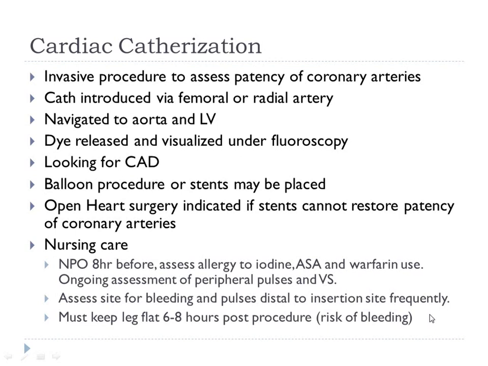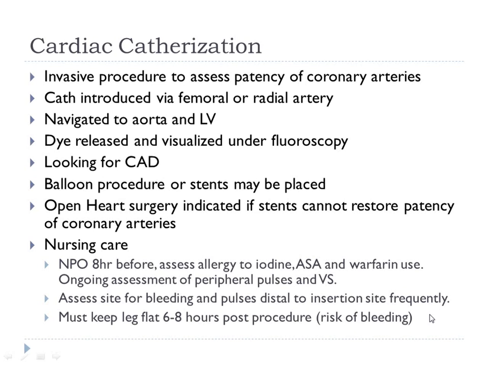So let's talk about cardiac catheterization briefly with PCI. Cardiac catheterization is the procedure that we use to do PCI. This is where they insert a catheter into an artery. Generally, they're going to use a femoral artery, but there are some cardiologists that will use the radial artery, which comes with decreased risk. Not many physicians will do that. But basically what happens is that a catheter with a camera and devices on the end to put a stent in or a balloon is inserted into the artery.